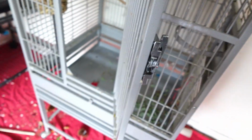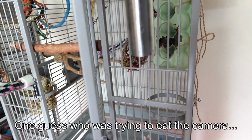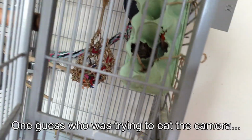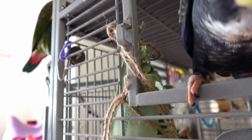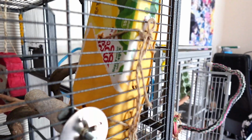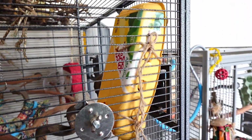So it's actually a few days later, and as you can see, they have absolutely totaled this toy. It has been absolutely destroyed to the point where I've even had to make them a second one with a spare egg tray that we had lying around. It's safe to say this has been an overall winning choice for the girls as a DIY toy.